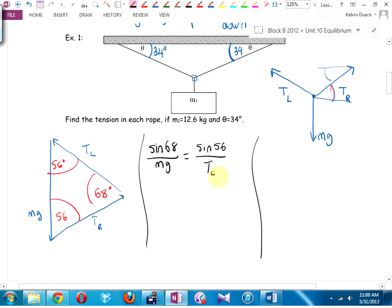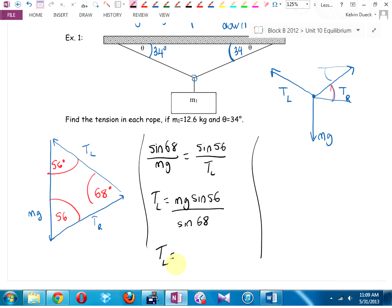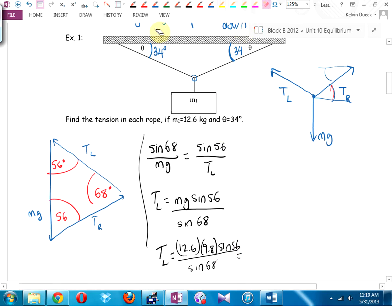Are you saying now this is just cross multiply? Similar to the transformers that we did last day? Wow, straight cross multiply. In fact, I think tension left is going to be mg sine 56 divided by sine 68, which is what? M was 12.6. What do you get? Sorry, equals what? 110?